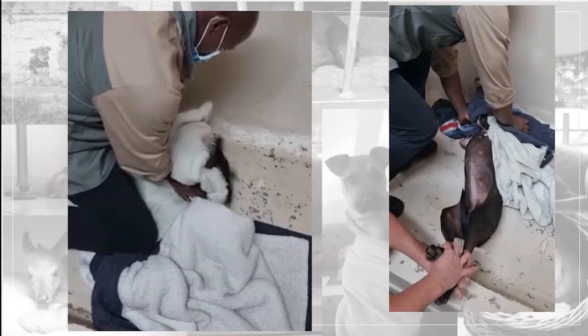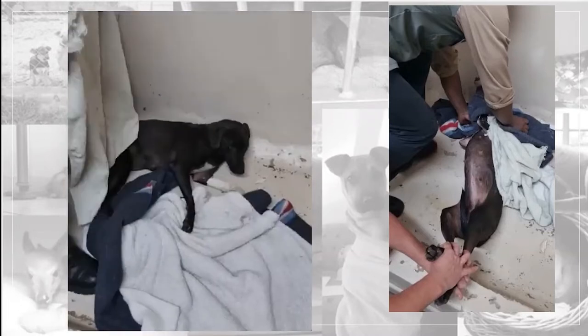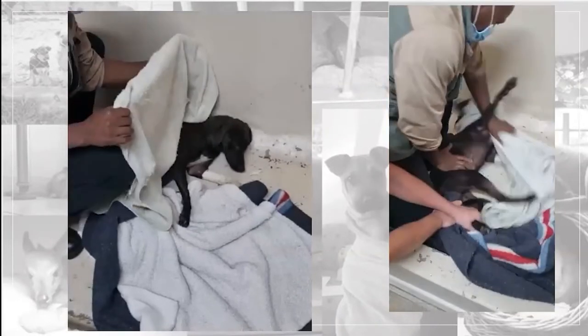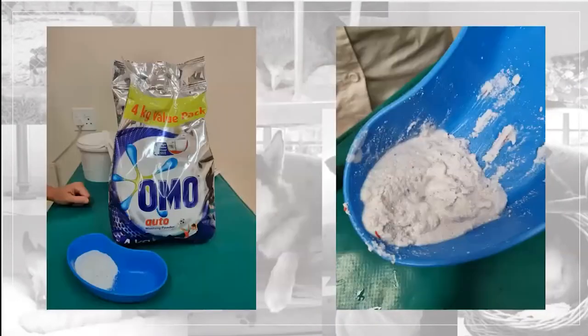Okay, another thing that I think you may have to deal with is dogs who eat poison. All right, so poison is usually rat poison or some household poison meant for rats that dogs aren't meant to eat. And as long as they're still compos mentis, you want to get them to vomit as soon as possible. You want to get that poison out of their system.